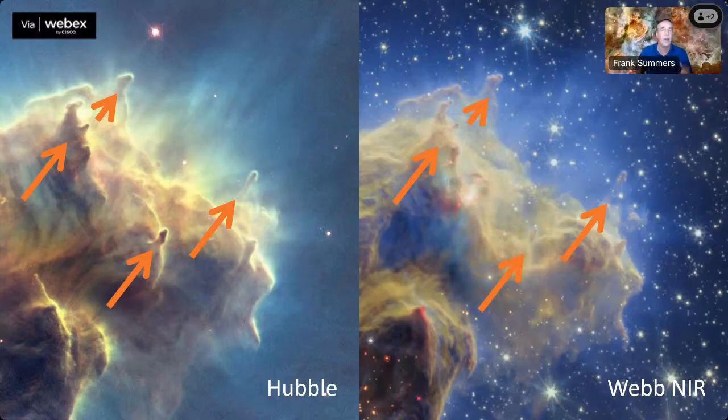One of the postulations back in the 90s was that these mini pillars are solar system size, thousands of astronomical units across, and maybe these could be individual stars in formation, and that we're seeing the radiation just pulling down to an individual star. Unfortunately, when looked at in X-rays with the Chandra X-ray Observatory, they did not find any protostars in these mini pillars, in these fingers. And if you look at the infrared light from Webb, we also don't see them. So it doesn't look like that idea from the 90s is going to hold true, and that these are going to form stars.